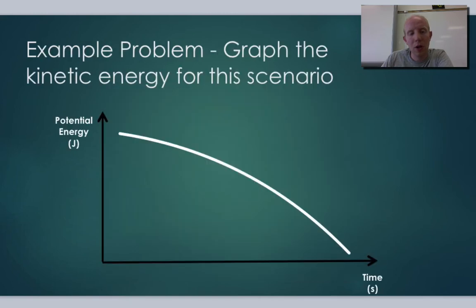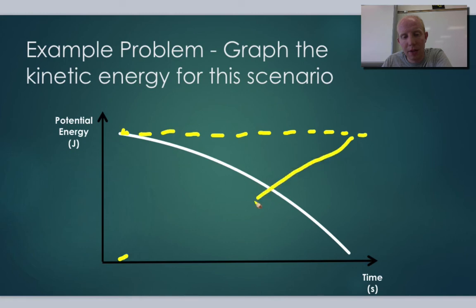So, let's look at this scenario. Graph the kinetic energy for this potential energy graph. While we're doing this, we have to keep in mind that the total energy must add to a fixed amount. So if that's the case, at the very beginning, it's going to be really low. At the very end, it's going to be really high. And in the middle, it's going to intersect and match the shape of that graph. Now that's not the best drawing in the world, but you can imagine it's the mirror image of the potential energy graph, going the opposite direction. That's the kinetic energy.